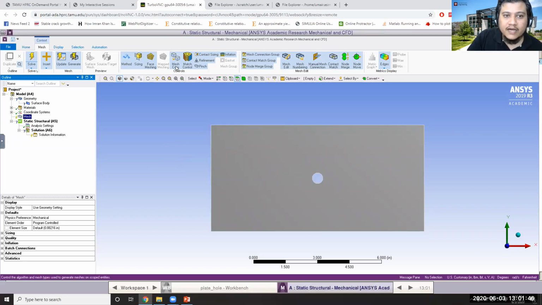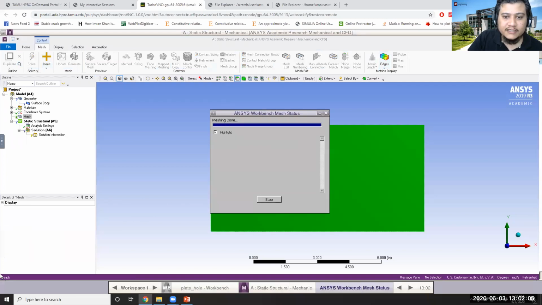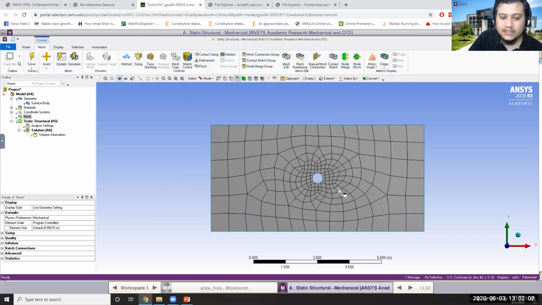So let's go ahead and just start doing this meshing. The options you have right now, if you go from the corner, it has a solve option, it has update, generate, then there are previews, there are controls and stuff like that. If I just click on generate as is, the status bar changed and it roughly discretized the whole region into small elements.